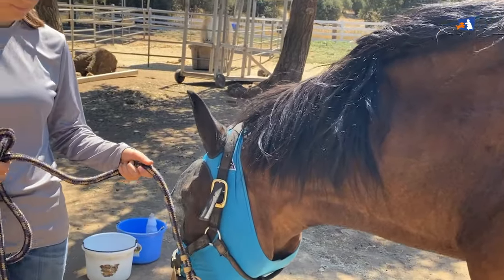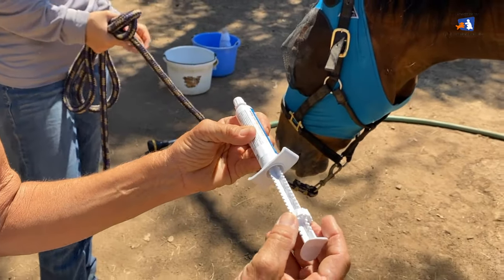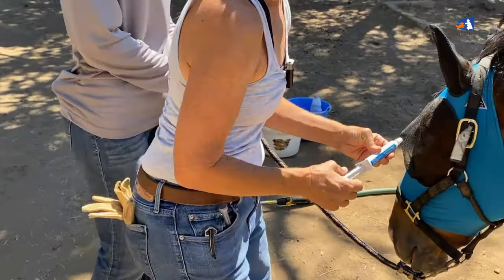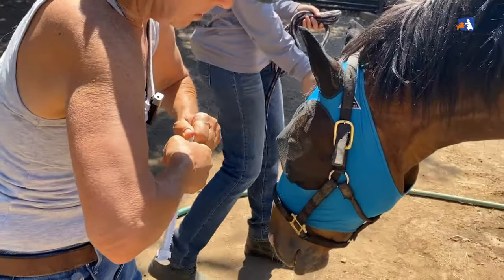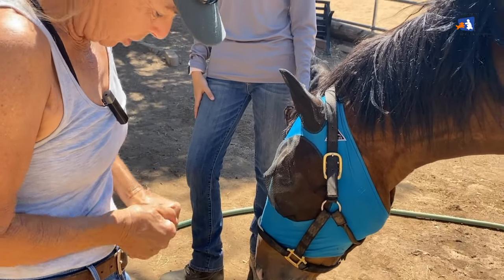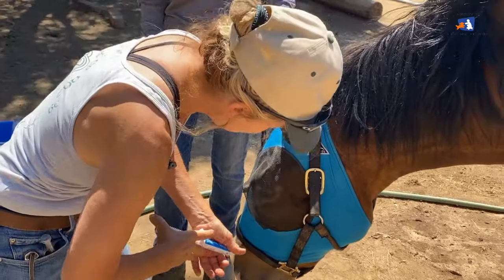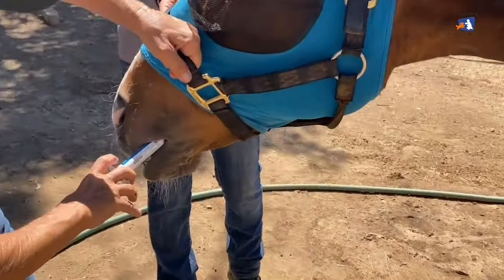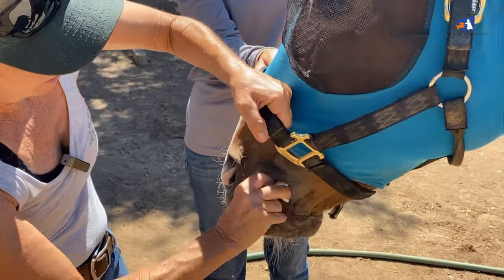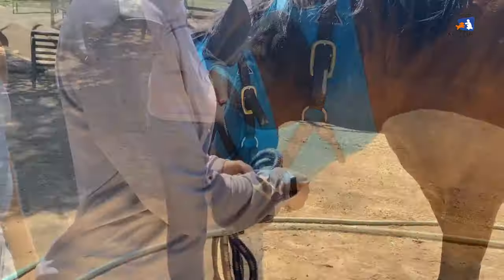And this is done by weight. So this is kind of a variable with a large horse like this. Generally, we'll give them the whole dosage because there's always a little bit that doesn't go. But if it's a mini, obviously, we're going to shorten it down a little bit. And the manufacturer did a great job of making sure this cap doesn't fall off. So I'm going to bring her head up a little bit. And if you put it in between the tooth and the gum, it usually will stay there and not fall out. If you put it on their tongue in the back, they just kind of spit it out.